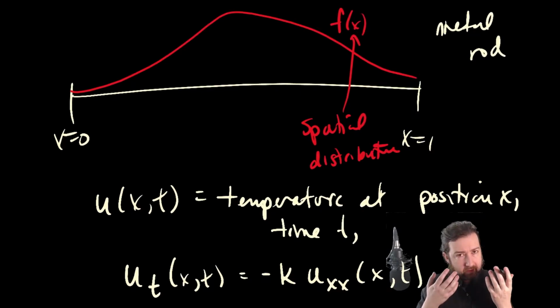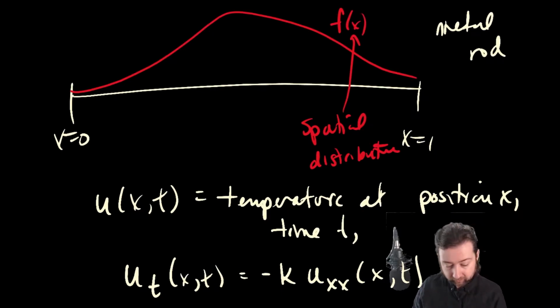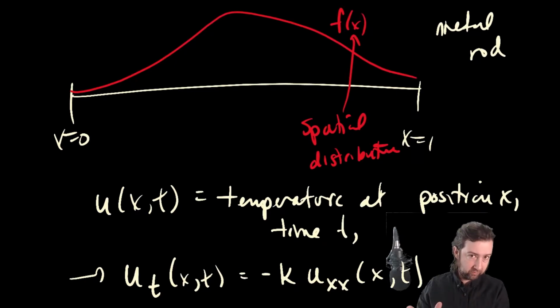So if you want some idea of what that actually means, what we're saying is that in some sense this is a measurement of heat flow, right? Change in temperature is a measurement of heat flow, is proportional to the shape of the graph, not just the slope, but the rate at which the slopes are changing. So concavity of the graph is proportional to the heat flow. So this is just Newton's law of cooling in a sort of fancified version. But what we're measuring with the heat equation is transfer of heat energy from one spot in the rod to another spot as time goes on.